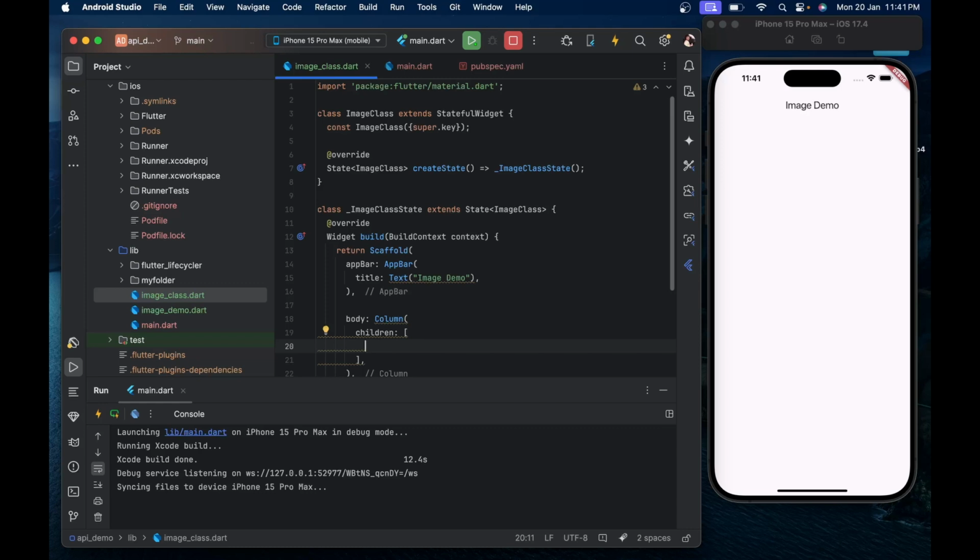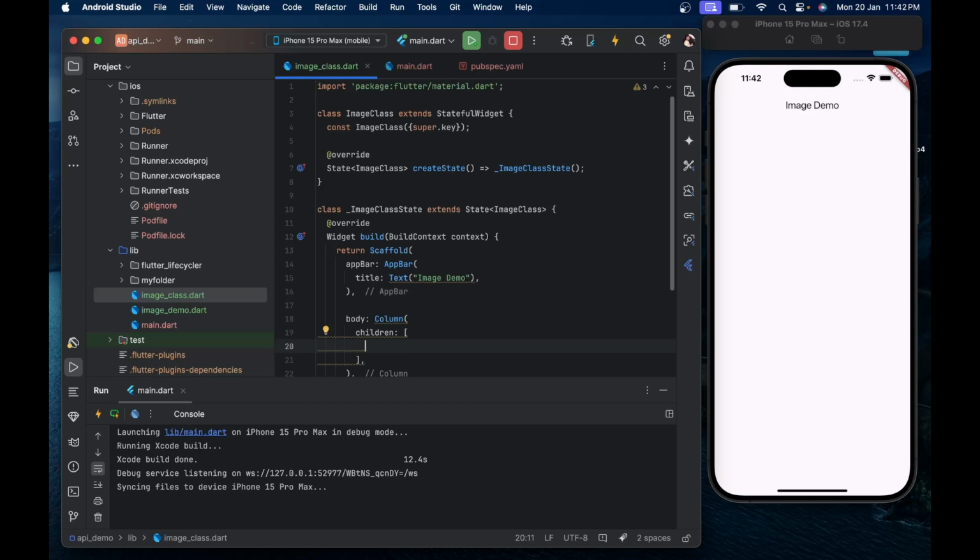We are using a column, and we will arrange all the widgets in vertical form. First of all we need a button. By pressing that button, we will pick our image from the gallery or camera. So we will build a button.